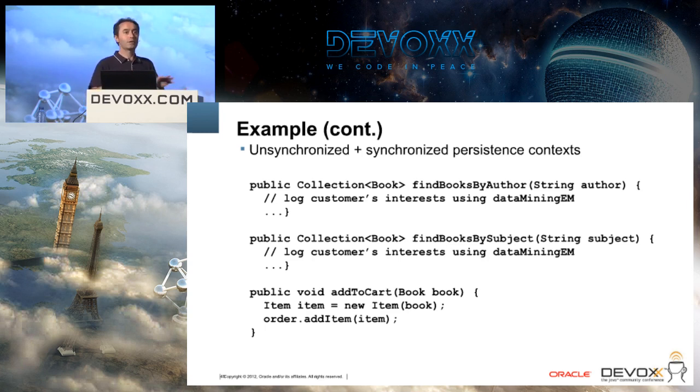So every time you go shopping on the website, there's the shopping activity, which is one entity manager, and the other entity manager is really used for your profile. You know, oh, he likes books about science, or whatever your searches are for. We build that up, and we use the data mining EM to add a browsed topic. And then at the end of that transaction, it'll be committed to disk. It'll go to the database.